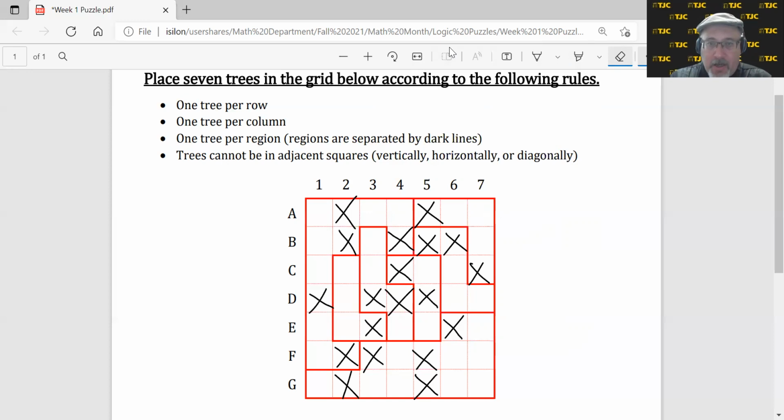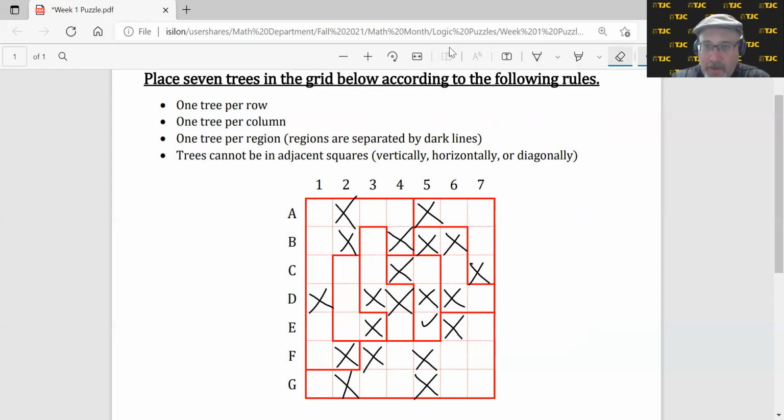All right. Oh, I'm sorry. Go back to C5 and E5. I forgot something. I mentioned this earlier. But whenever you have a 3-square rectangle where there must be a tree, then there cannot be a tree immediately to the left or right of it. In other words, I can't have a tree in D6, because if I had a tree in D6, it would cross out these 2 by adjacency, and now that region no longer has room for a tree.